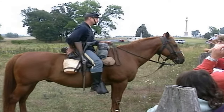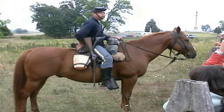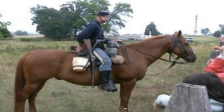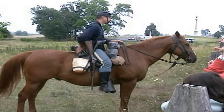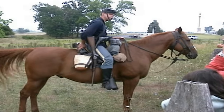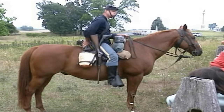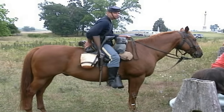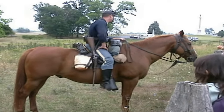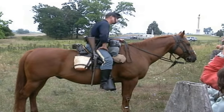So this meant that by the beginning of the Civil War, the average horse soldier, both Union and Confederate, had to do all the varying jobs that each of these individual branches had to do prior to the war. He had to be proficient on horseback fighting in mass numbers. He had to be proficient of dismounting and being able to fight on foot. He had to be proficient in scouting and patrolling and all the other various duties that the horse soldier was used for throughout the American Civil War. This, in turn, in reality, traded off in the fact that it took upwards of 2 years for a cavalryman to be adequately trained in his skills.